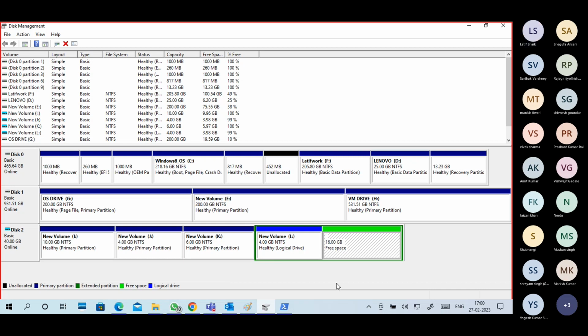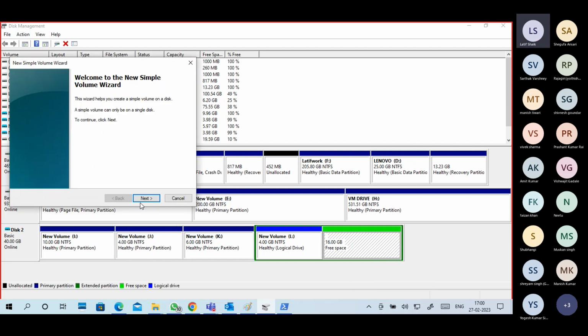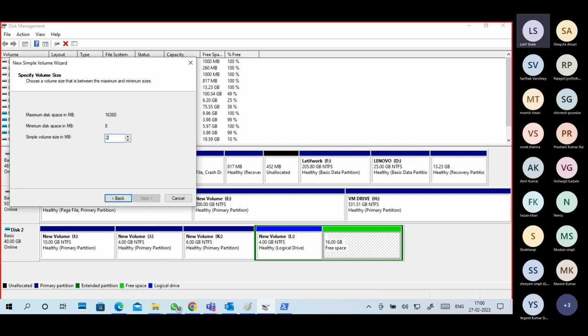Okay. I can create multiple logical drives.